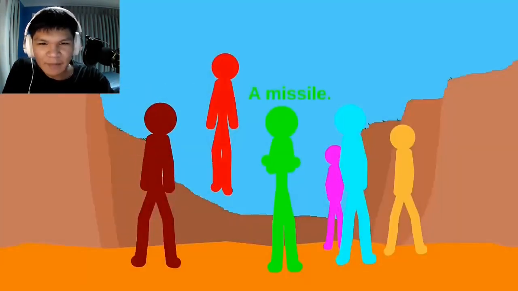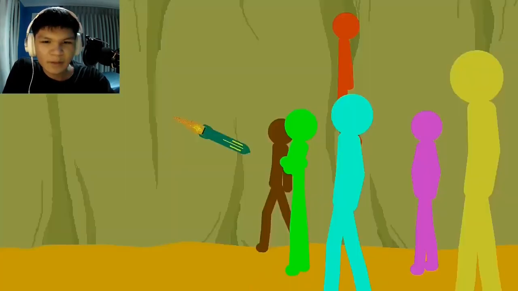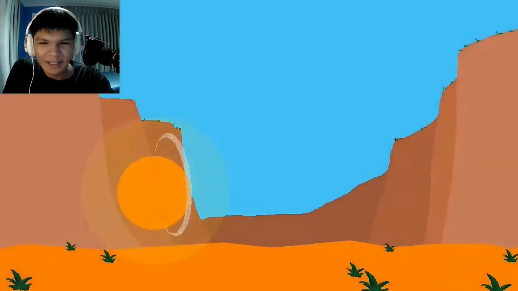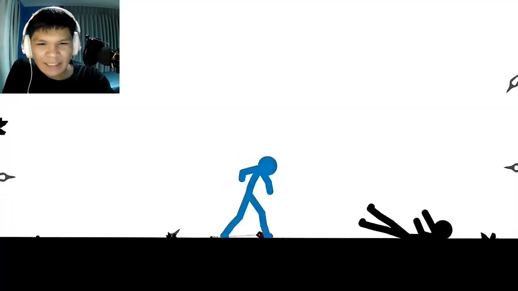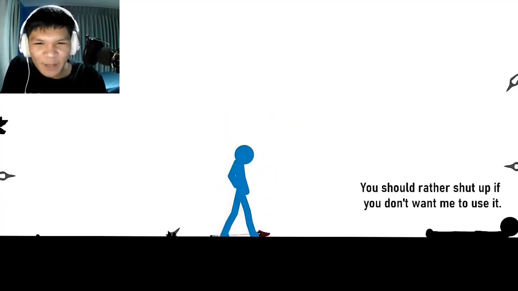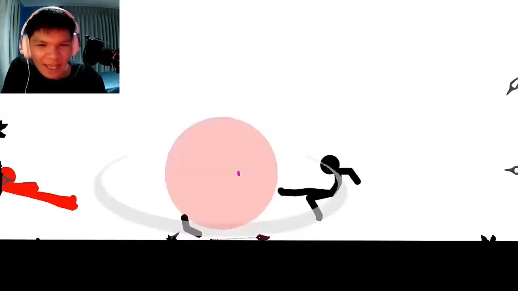What's that coming? A missile. Oh, stop time. Okay. Let's go! Hey! Don't die, okay? Yes. Oh! You're already dead, pal. You fought well, but I won't spare you. You should rather shut up. Use what? You have nothing left. Use something I haven't used yet. Dang! You lost an arm. Oh, it doesn't matter since I got what I wanted.